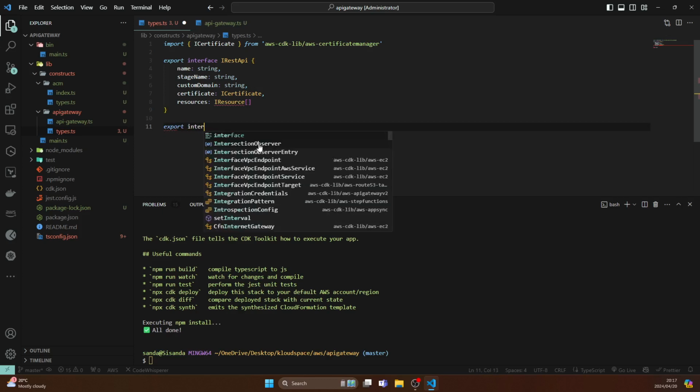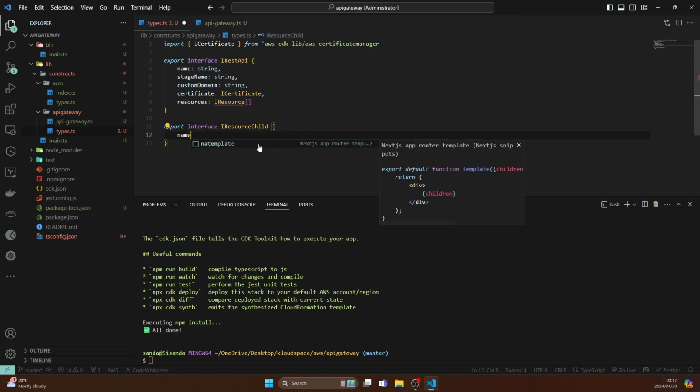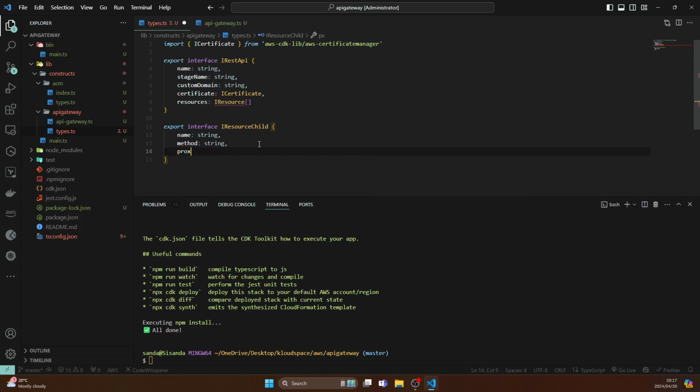So export, I'll get into that a bit later, but the next one we're going to do is iResource child. Okay. And it's going to have a name of type string, and it's going to have a method of type string, and it's going to have what is known as a proxy, but the proxy won't be required.